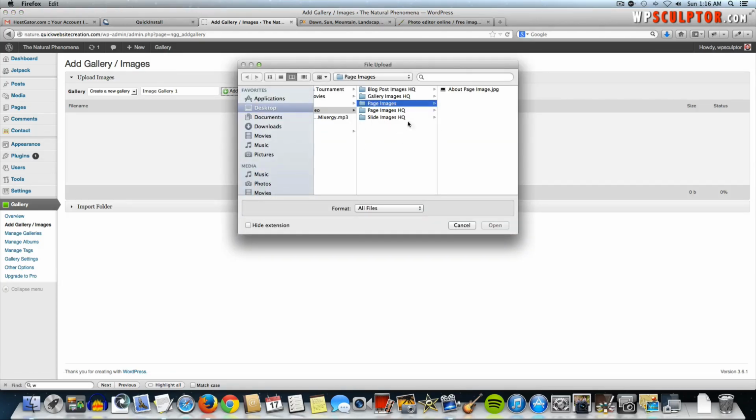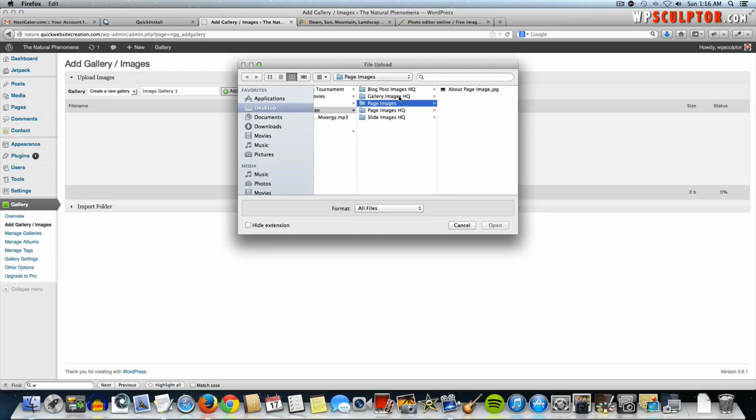And I got all of these files, of course, off Pixabay, and these are all the original high-quality 1280 pixel wide images. I'm not going to resize any of these in Pixlr because the Next Gen Gallery is actually going to resize these images for us and create thumbnails for us, which is a really handy feature that plugin provides.